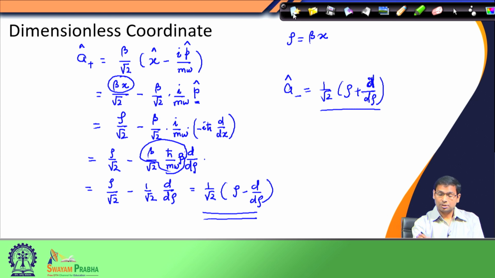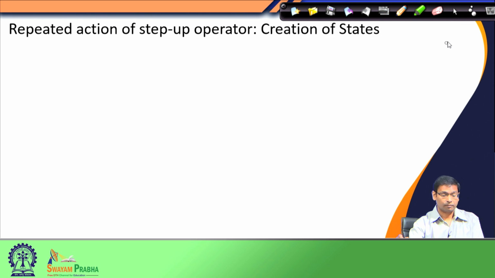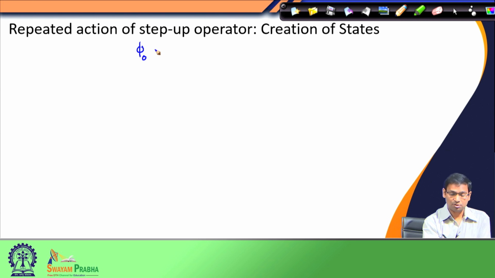We would now continue our discussion. So far, what we have done is that we have obtained the functional form of the lowest eigenfunction, that is phi 0, but we do not know what the functional forms of the other eigenfunctions of the harmonic oscillator problem are, and that is what we are going to discuss next. So, we have phi 0 as a normalization constant multiplied by the Gaussian function e to the power minus rho square by 2. This is in dimensionless coordinate.